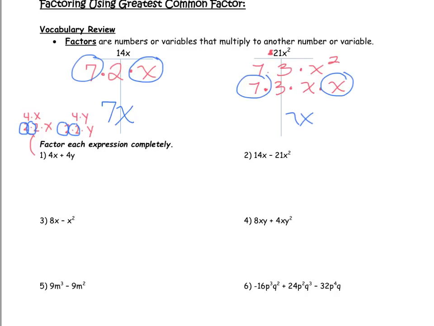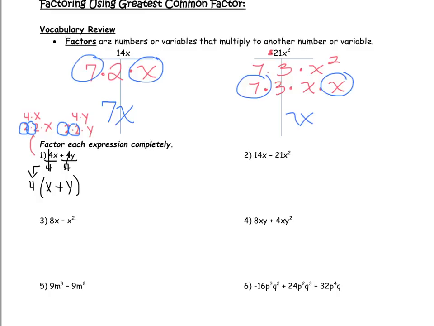That's the GCF. Some of you may look at this and see right away that the GCF is 4. So what you want to do is divide each piece by the GCF. Then you write the GCF on the outside, followed by an open parenthesis, and then you do some division. So the 4's will cancel here, and you'll be left with x. The 4's will cancel here, you'll be left with y. Now you could check to see if your answer is right by distributing this 4 back in. So 4 times x is 4x, 4 times y is 4y. It works out.